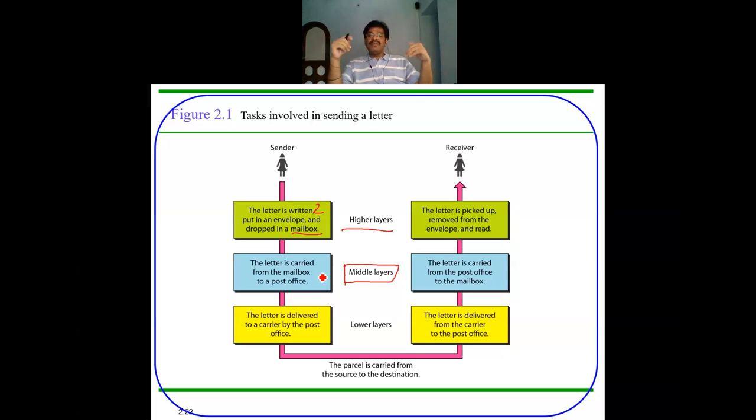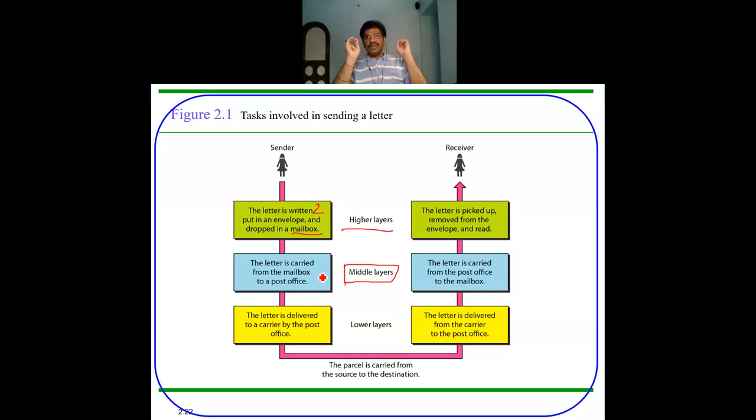At the receiving end, the reverse order will be there. The receiver will first of all receive the letter, receive the envelope, open the envelope, and read the message. The receiver can retrieve the information if the receiver is a literate person. If the receiver cannot read anything, he will just get the notification that the letter is available, but the important information is not at all retrieved.